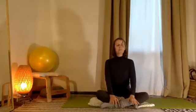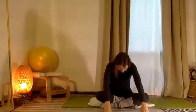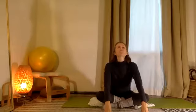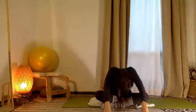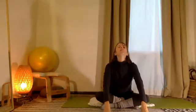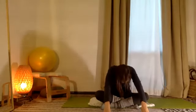This time come, reach forward, let the fingertips walk out, and then take that little cat cow, but maybe it's moving up the spine a little bit. So as we move the sternum forward, you feel the thoracic spine move in, and then letting the thoracic spine move back, and the head can get nice and heavy. Let the neck stretch and release. Let's try that again, a big lift up, inhale, and then exhale, floating that back one more time.